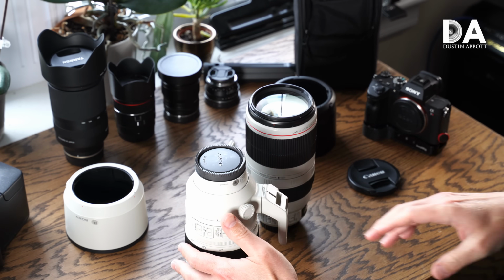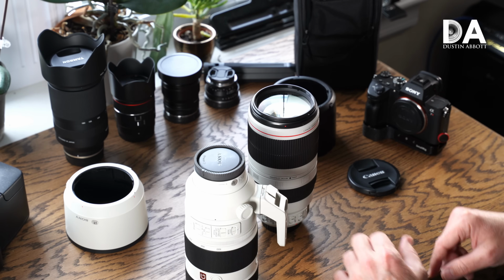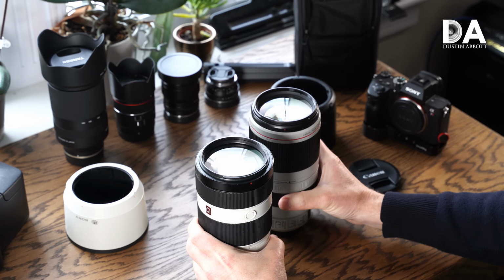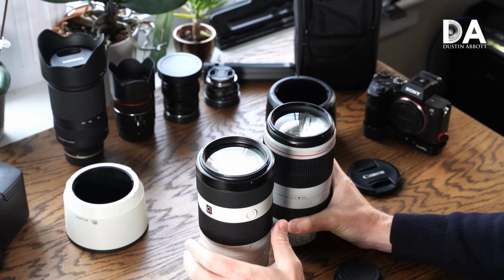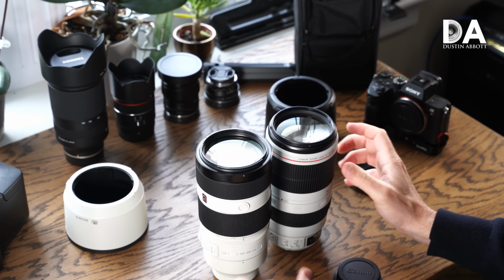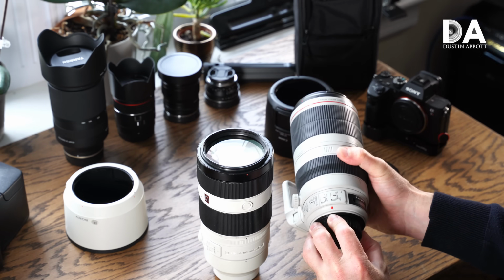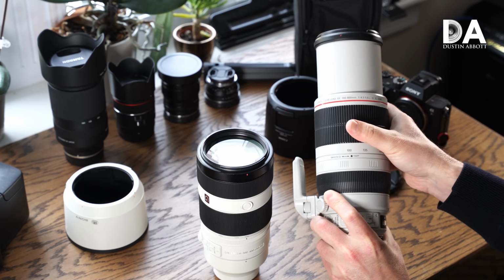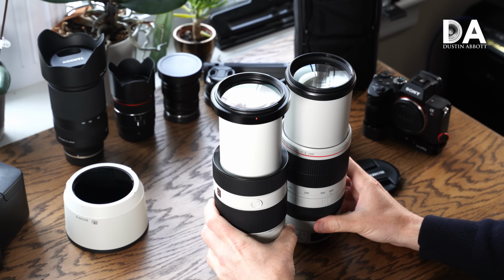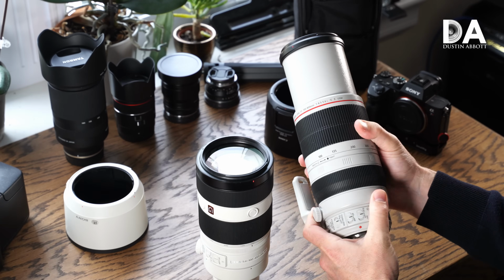The Sony is actually a little bit longer. It comes in at 205 millimeters, or a little over 8 inches, whereas the Canon comes in at 7.6 inches or 193 millimeters. And so that's a difference of 8 millimeters. It doesn't look quite like that if you have the lens caps on, but that's because the Sony lens caps are so low profile compared to the Canon that if you put the bare lenses side by side, you see that difference. Now, in terms of the difference when they're fully extended, you can see that the Sony retains the same basic difference in overall height.